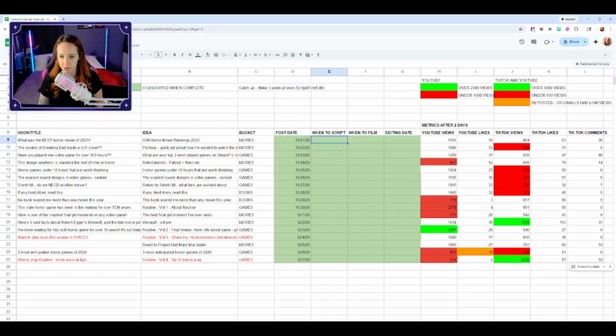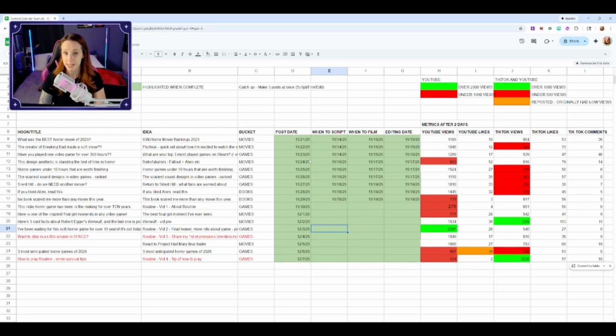So I'm actually going to redo the dates so that they make more sense because I went with a really aggressive approach when I first did this, and I suggest that you do this the way I'm telling you now. It'll make it a lot easier. I've updated the dates here to make it a little bit easier to understand, but your post date is going to be a week from today. Let's say that it's November 21st. It is not November 1st, it is January, but for the sake of this example, we're gonna pretend.